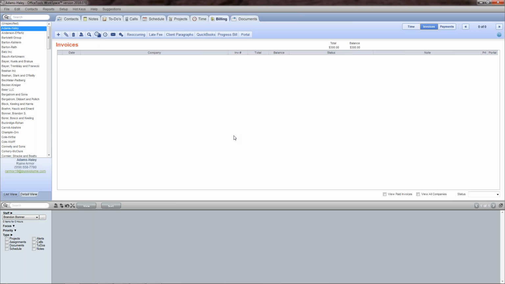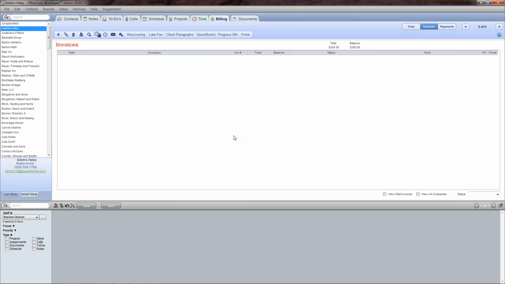If you're a little bit farther along, you might have contact information. There's a very few amount of people that sync time, but that's basically what we're doing here. Contact info, time cards, what you're tracking inside of OfficeTools, invoices and payments. That's what's being synced between the two softwares, with an emphasis on the last two, being invoices and payments.